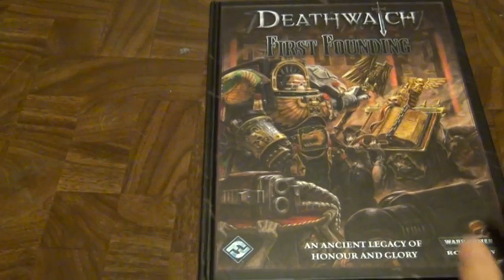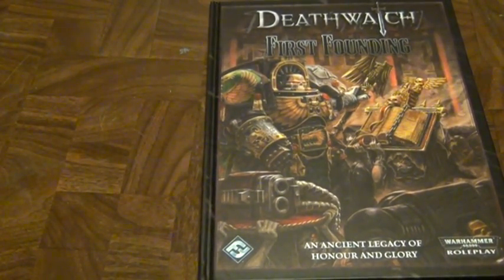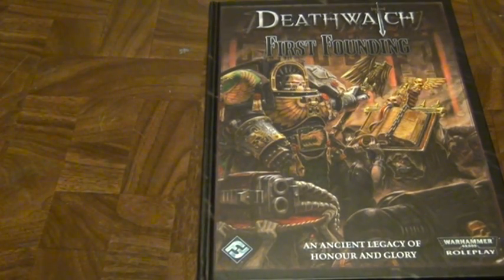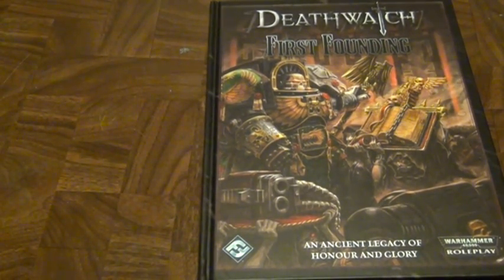So, not a required book. If you're a GM, it's good to have to give your players more options for a more diverse party. And if you are a player, not a GM, you can bring it up to your GM if you want to buy the book and ask, listen, can I use a chapter from this book instead? They should have no problem with it, in my opinion.